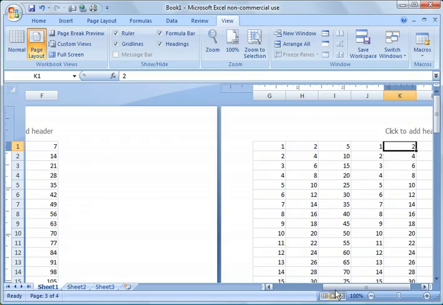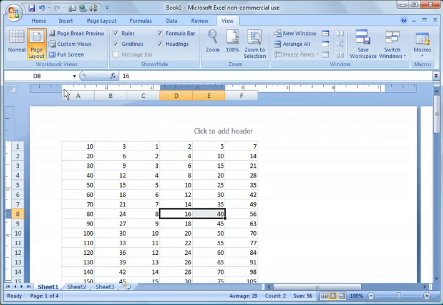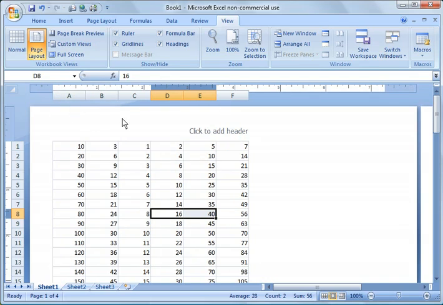I can drag this. Oh, I seem to be missing something here. There we go. I can drag this margin over up top here, and you see it gives me a little pop-up that tells me where it's at. I can just drag it over to say 0.5 inches. So I can just manually and visually make those changes. So that's another option of how to change margins.